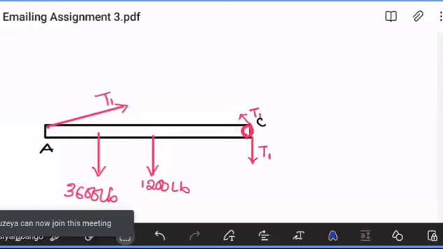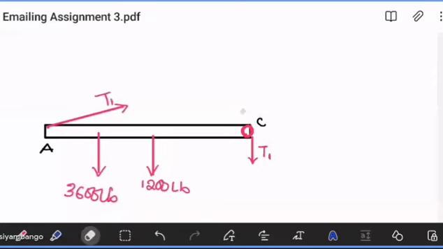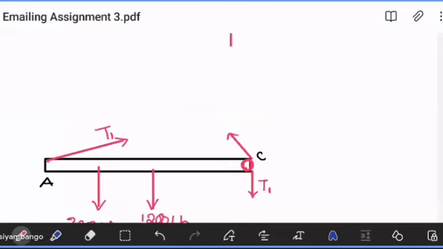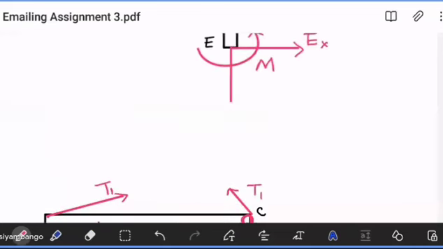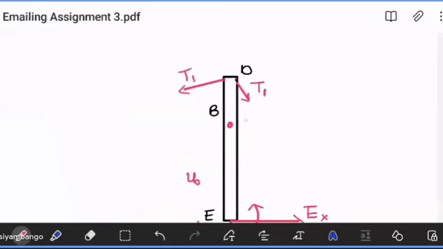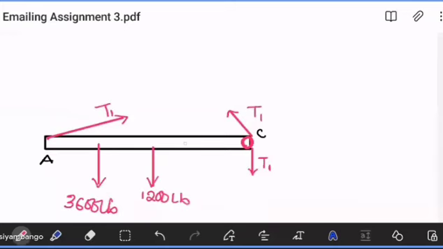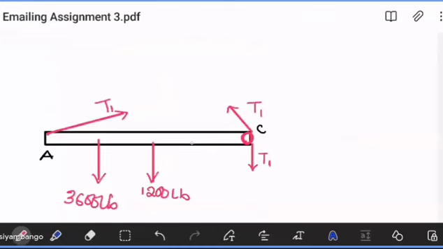So I'll still place them there at C. So let me just draw this one better here. This is T1 here. But we have point B somewhere here. So to our structure, let's say point B is somewhere here. This is where B is. Now B is common on both ABC and DBE, so it has to show up on both.